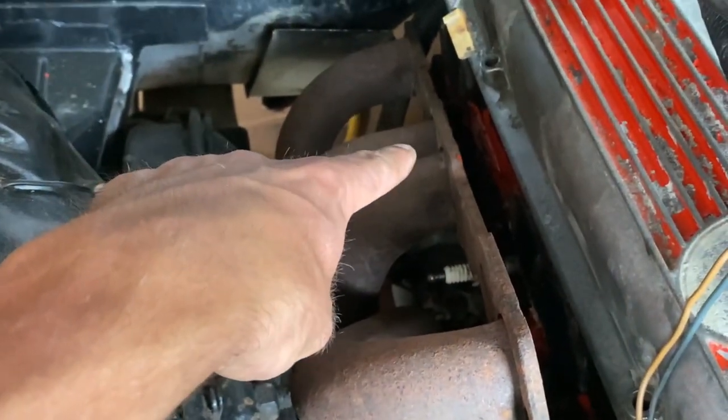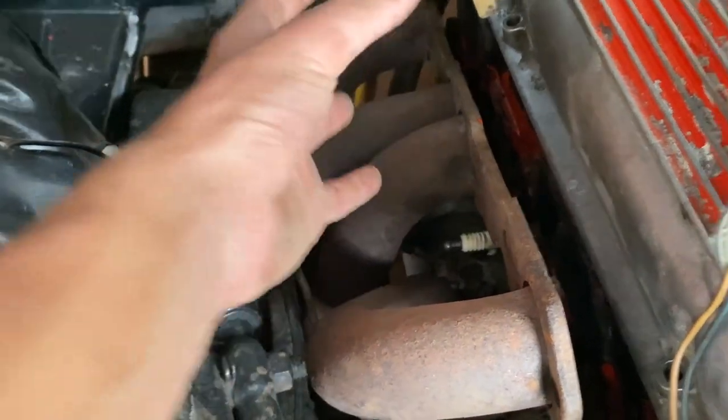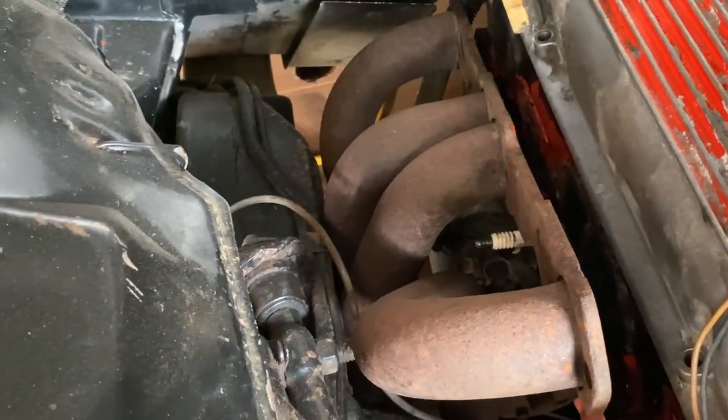We ended up just denting in this header right here to remove that bolt that was stuck. And that worked out pretty well there.